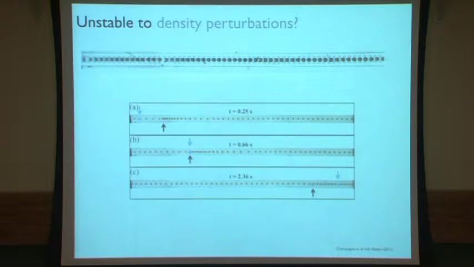So what we did is this. Let me show you a movie, but I'm sure that you won't see anything on the movie. Here, we increased the injection rate for a short period of time. It's just like adding extra droplets within the given period of time. And we looked at the propagation, the amplification, or the relaxation of these density plots. What you do not see in this movie, because of the video projector frame rate, which I should have fixed yesterday, so just look at the still picture. What you can see is that the density perturbation is actually damped. This density excitation spreads and propagates, but you don't have any amplification. You do not induce a permanent jam by adding more particles. And this is the case regardless of the amplitude of the perturbation and regardless of the value of the average density.